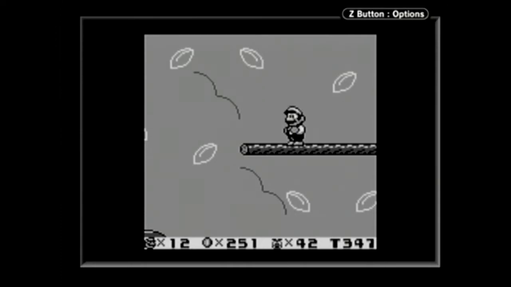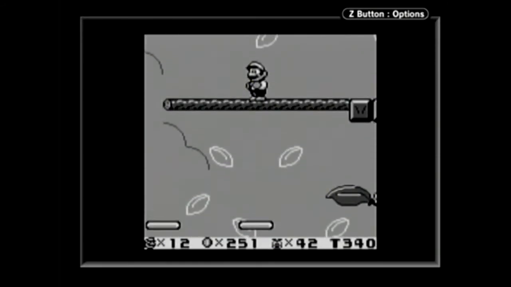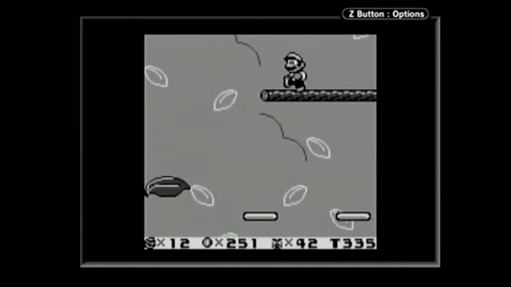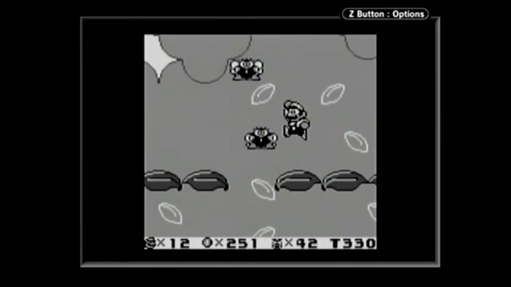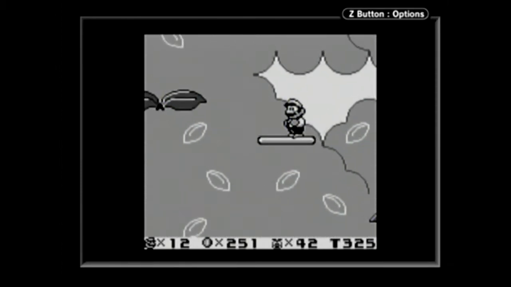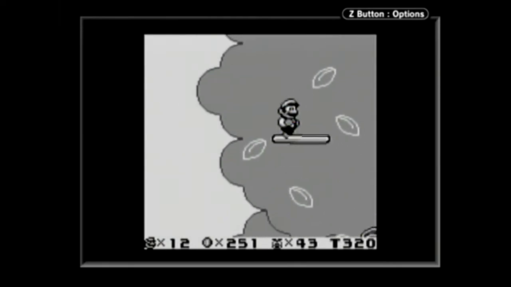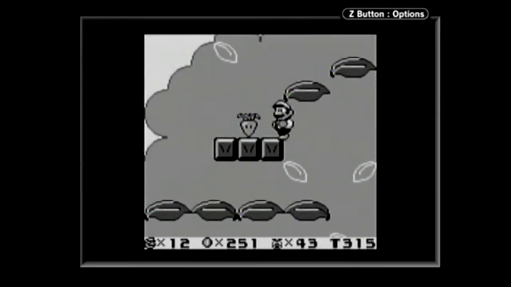Let's see, hold on. I could have sworn you could have scrolled. Oh no, you have to hold B. If you hold B, you can scroll the screen up and down. There you go. For some reason, I was thinking it was select. I don't know what these guys are here for. That was close. I don't know what those flying enemies are there for. They can't hurt you, and you can't really hurt them.